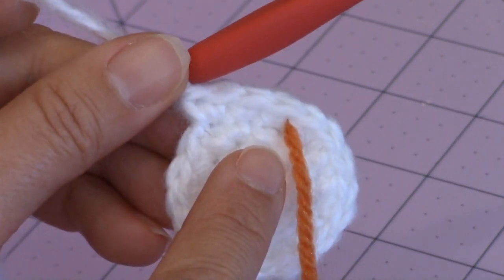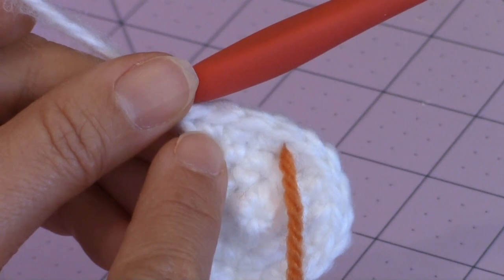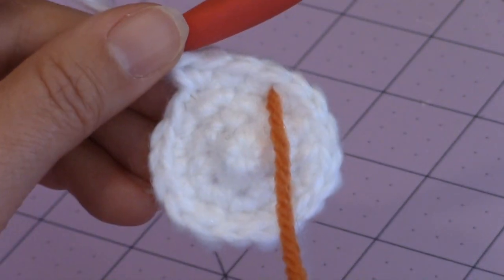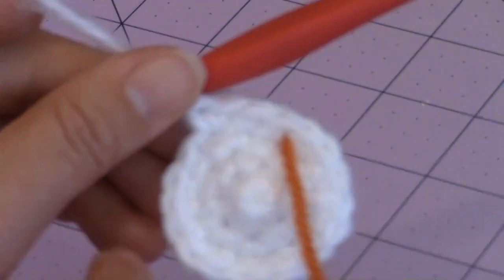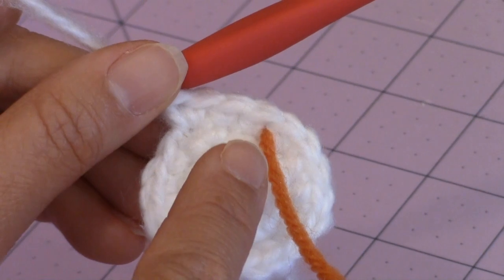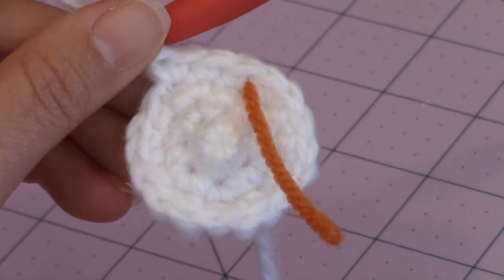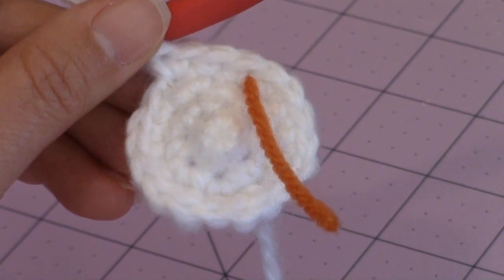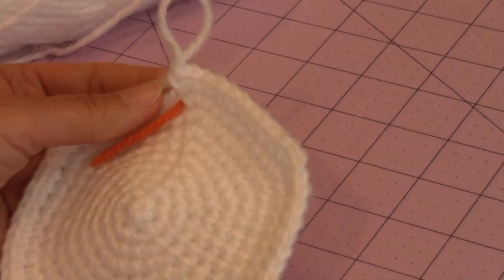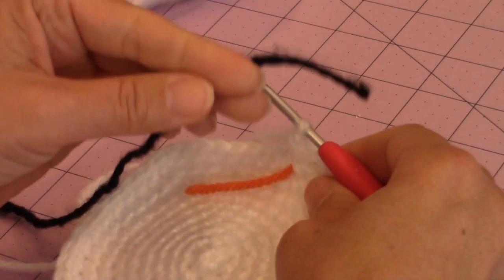So the next increase round is in order. So it'll be 1 single crochet into 2 stitches, and then 2 single crochet into the next stitch. Repeating that pattern all the way around. And you're going to keep making your increase rounds until you get to 1 single crochet into 8 stitches, and then 2 single crochet into the next stitch, and then come back. So now you should have 60 stitches in the round, and we're going to go ahead and join our black colored yarn at this time.